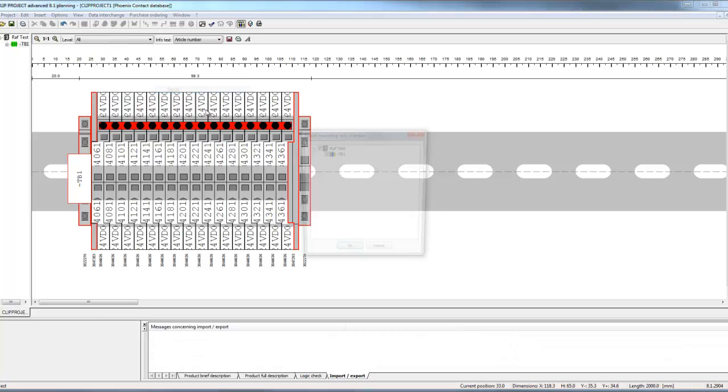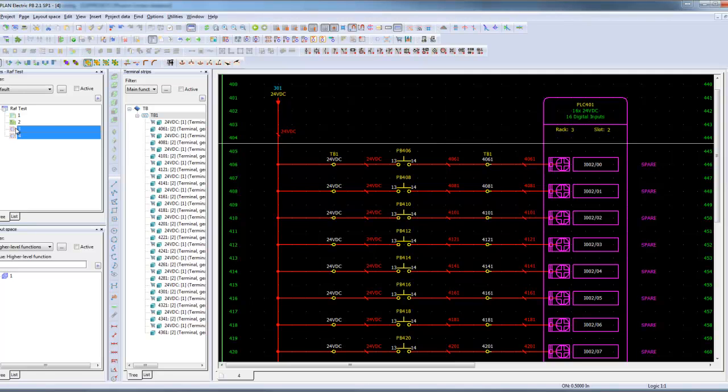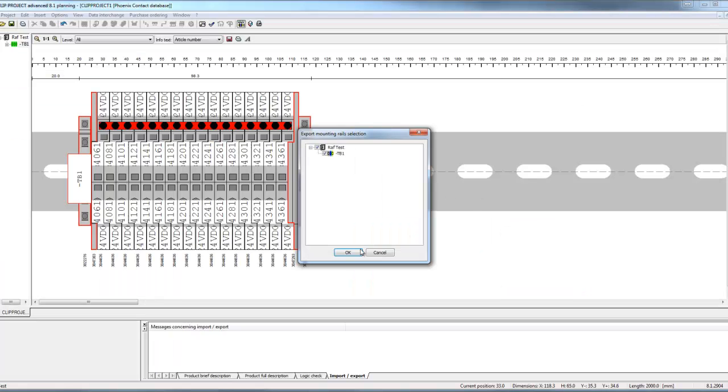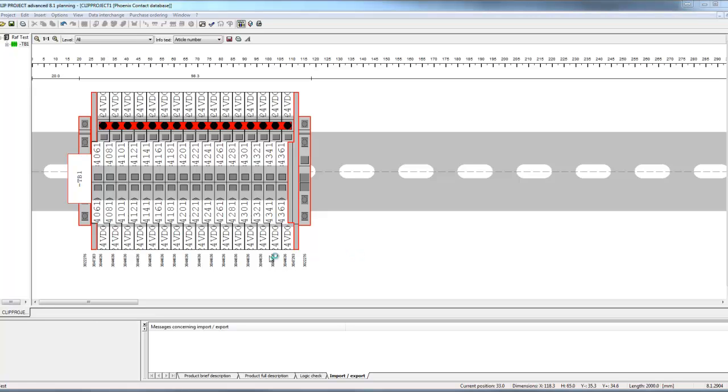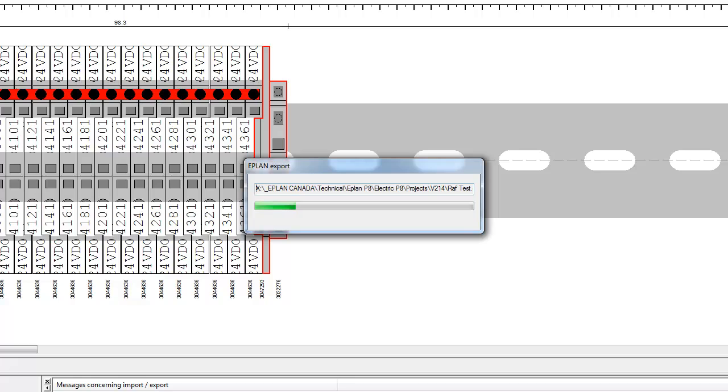What I can do from here now is go to EPLAN, export. And here, this is the trick, make sure you have your pages closed, so that when Clip writes back, it doesn't see that the page is locked out. So now it's sending to export. Okay, good stuff. Now it's writing back to my project. So all the additional stuff that I've done in Clip, which was basically a one-button process, is all brought back into my EPLAN project.